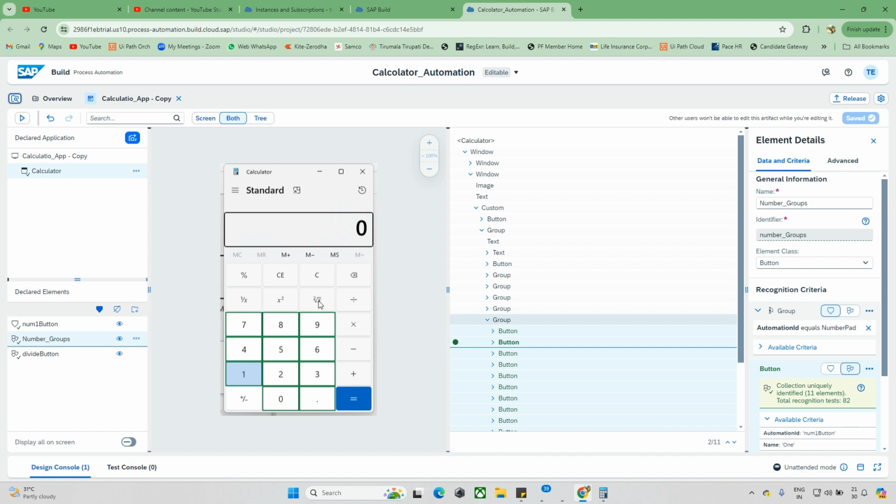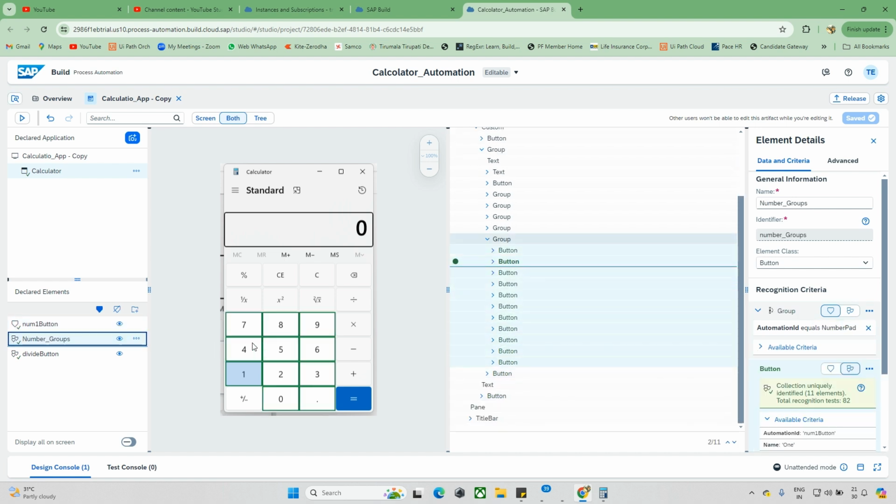Anyway, I will explain the further things as well, how we can loop this, how we can click multiple things. For example, if we have the arithmetic operation 7 plus 10 equal to 17, those kind of operations we'll also do in the next video. So as of now, I hope you got how we can declare this normal element, single element, and the multiple elements.